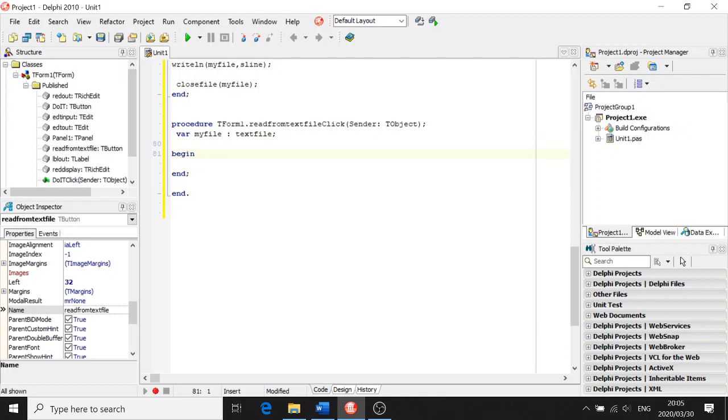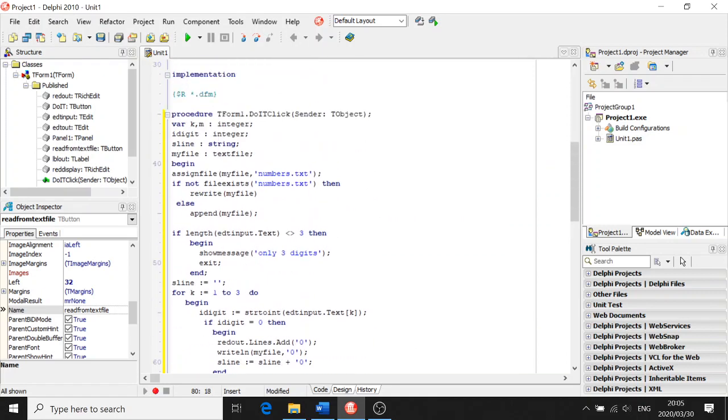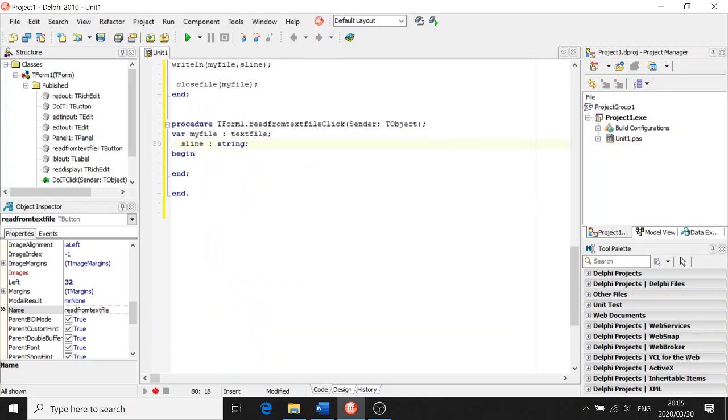But when you read, you also need to have a string. I can use sline, yeah, I know I used it in the other button click event over there, but it's fine, you can use it again because it's a local variable. If it's global, you definitely can't use it again.